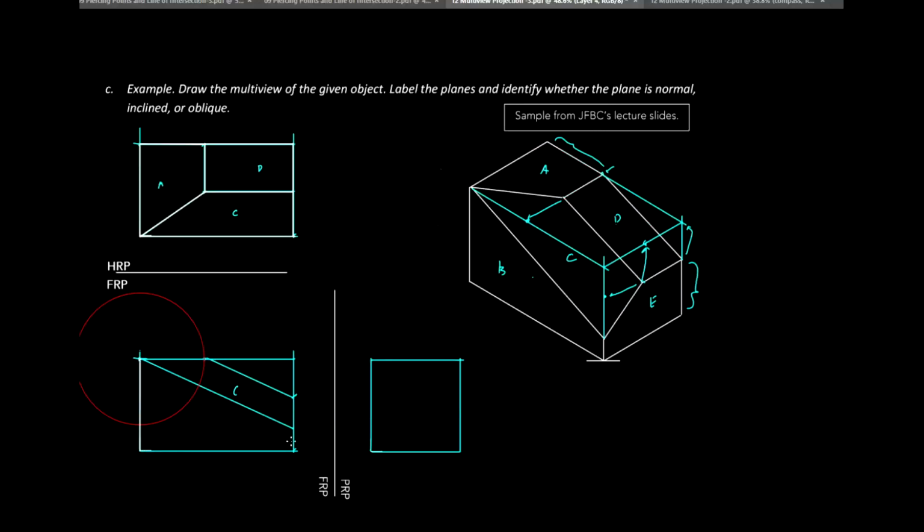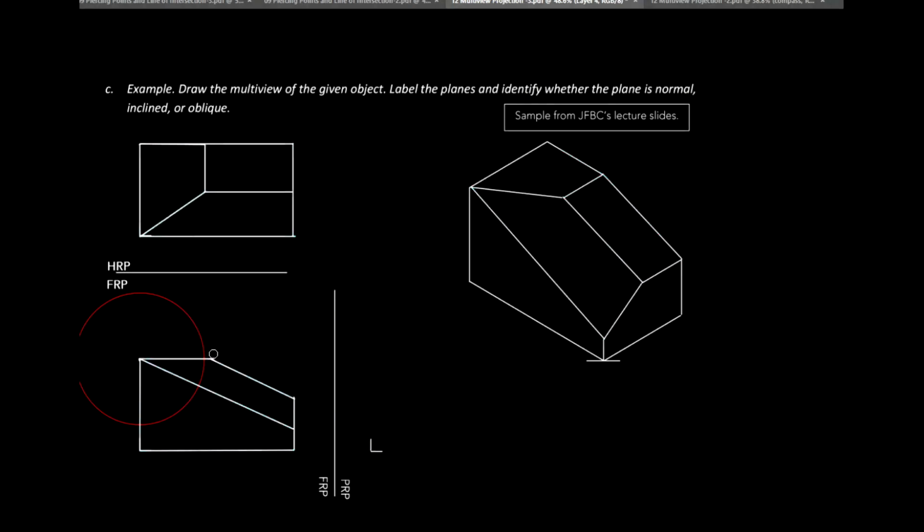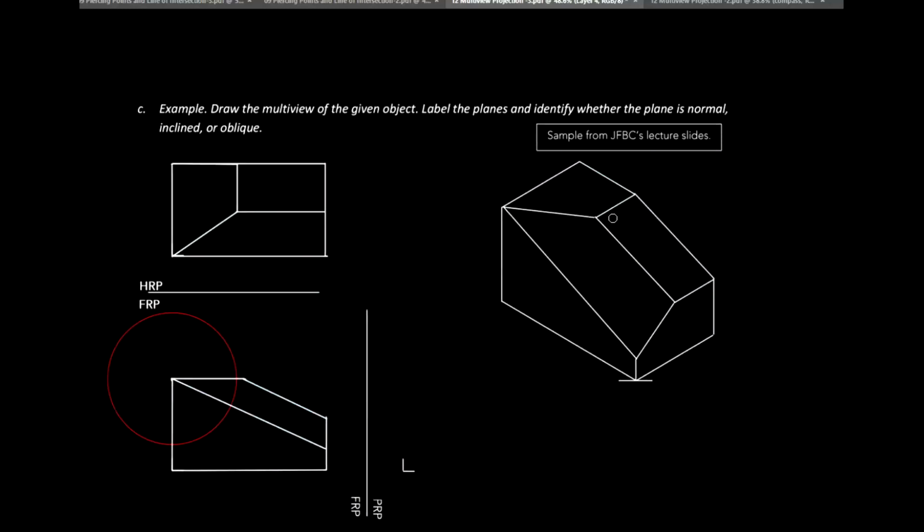Gawin natin na ganyan. Ito, this one. Okay? Ay, sorry. Hindi pala dapat. Sinolid to. Dapat wala to, no? So, final answer should look like this, no? Okay? Okay. Tapos clean up na lang konti. Tapos, does that make sense? Dapat nagme-make sense yan, no? If I were to view it the left side, tama naman. Yan yung makikita ko. Okay?